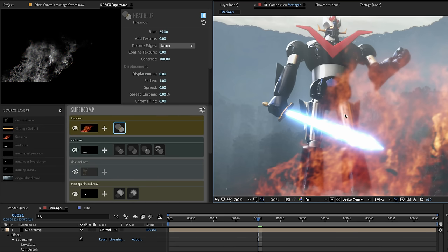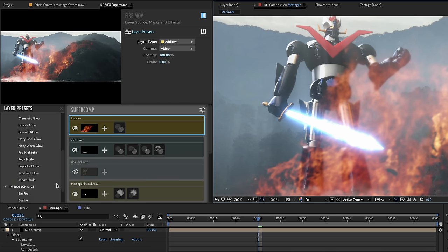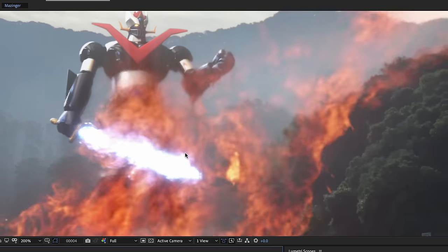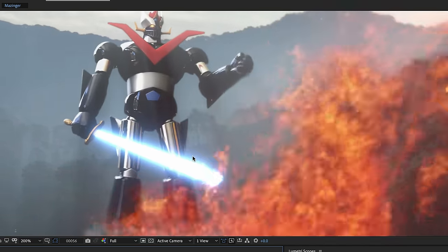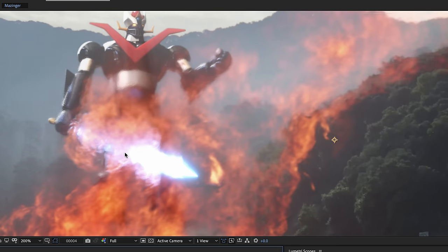Rather than going through effects manually first, let's apply a preset. In the pyrotechnics section there's bonfire, explosion core, flames, prismatic heat, and big fire. Let's try big fire. That's cool as hell. We've got heat ripples, distortion, the glow distorted by the heat, and this beautiful way the sword merges out of the fire and yet is partially occluded by it — all with three effects: heat blur, core matte, and optical glow. Let me turn off core matte and optical glow to isolate what heat blur is doing. With core matte off, the fire has gone back to looking transparent — spoiler alert for what core matte does.